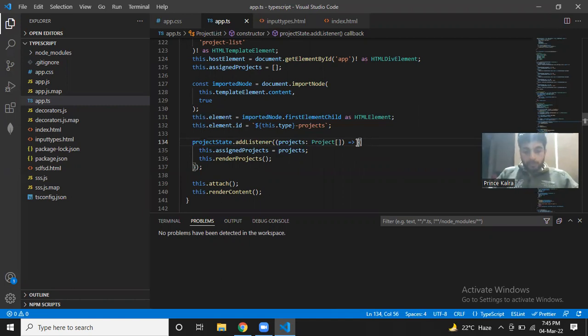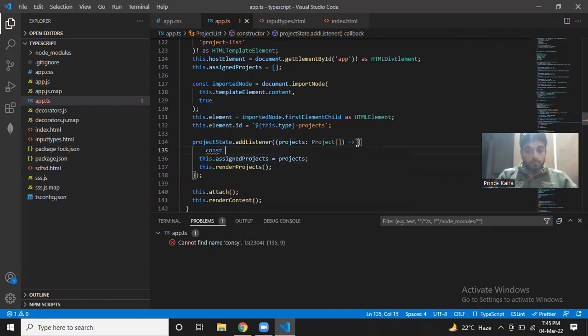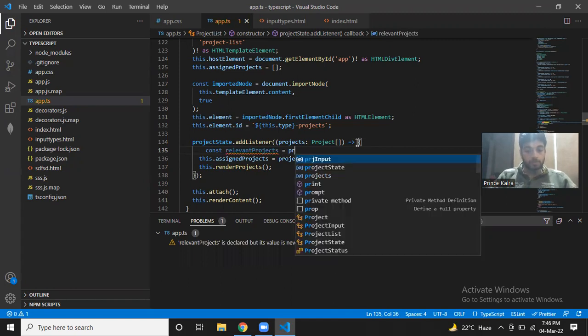So let's say here we have another constant, let's have relevant project that will hold the value of the project dot filter.